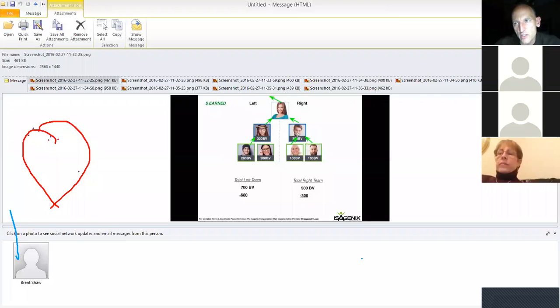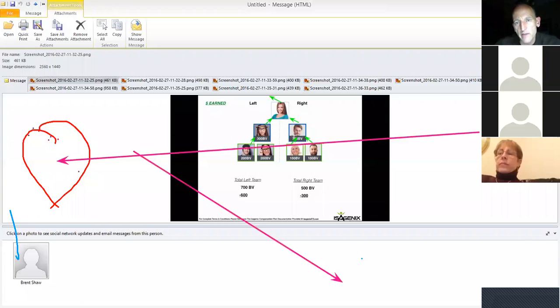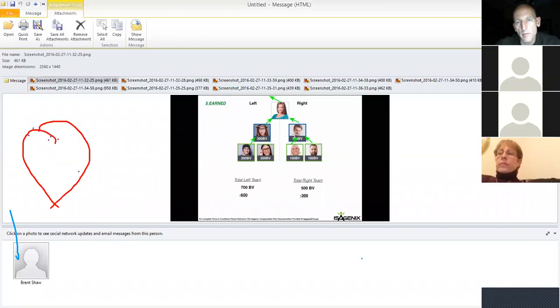She contacts Isogenics corporate and says, "Hey, my husband's enrolled on the other side. He's supposed to be on my side." Isogenics corporate is going to come in, and somebody please stop doing that. You're over the top of the drawings here. She could literally say that, and Isogenics would then come in and move him and every single person that he's enrolled over to under her. Isogenics corporate could do that.